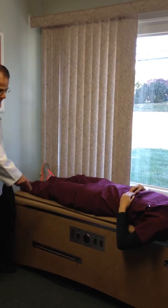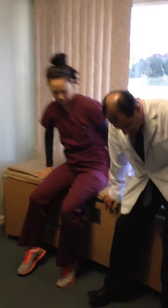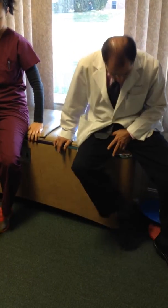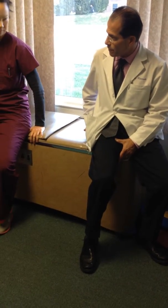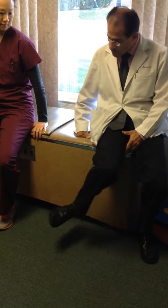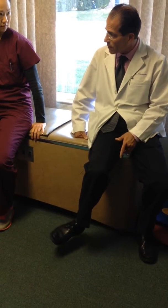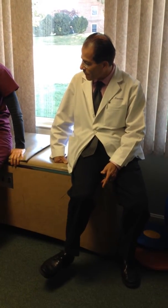Piriformis. Sit over here. Yeah, that's it. But lying down, we got it now, right? For piriformis, they can sit here and do the band this way. They can take the band, lock in their foot, and we're doing the piriformis to get the gluteus muscle, right? Piriformis is one. Sometimes they need to do the internal hip rotators, obturator, and those kind of muscles, all right? So did everybody get that?